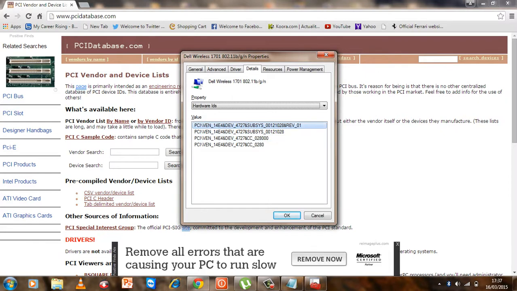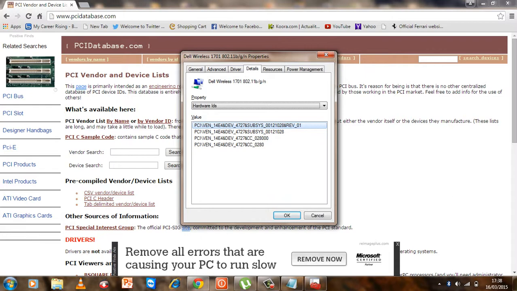And then you have something called DEV, which means device search. Next to DEV there is 4727. It can be letters and numbers or just numbers, but it should be only 4 characters.